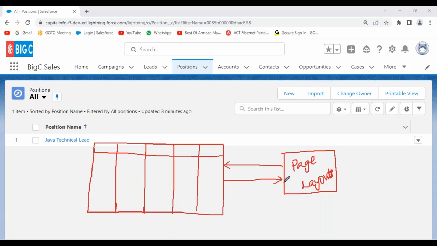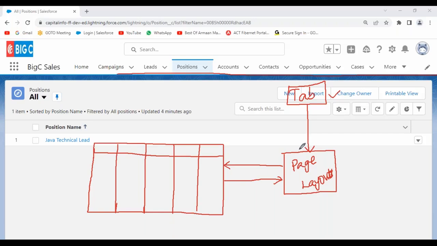Now, the page layout is not visible to the people. Then how can people see the page layout? For that reason, Salesforce provides a tab for this object, which will be visible to you on the tab bar. This is called a navigation item on the navigation bar. As soon as you click on this navigation item, it will invoke this page layout. The page layout will open the screen to you where exactly we can manage the records inside your object.